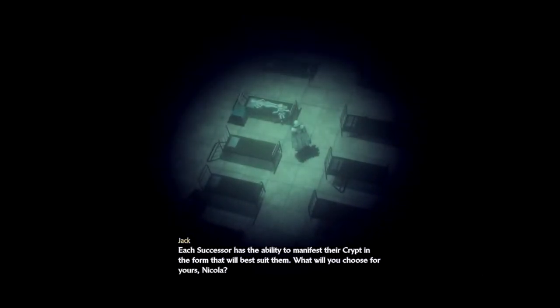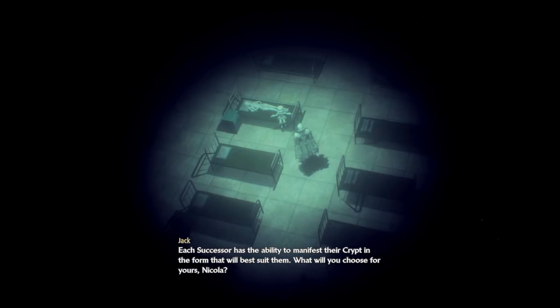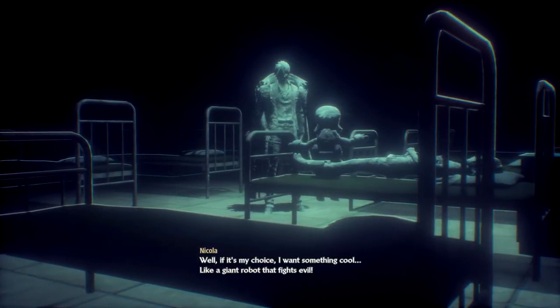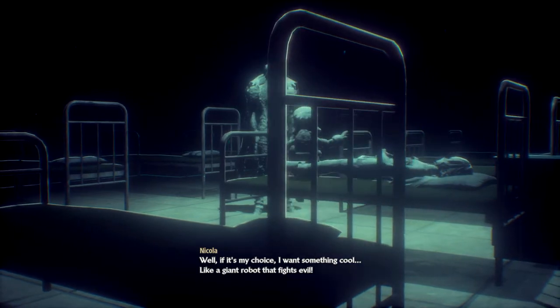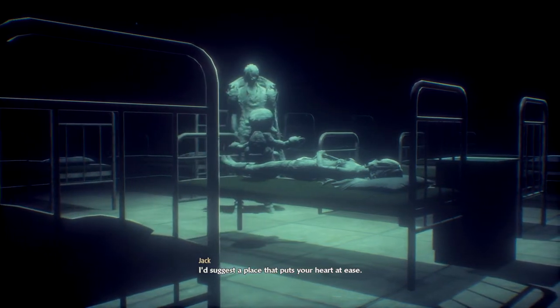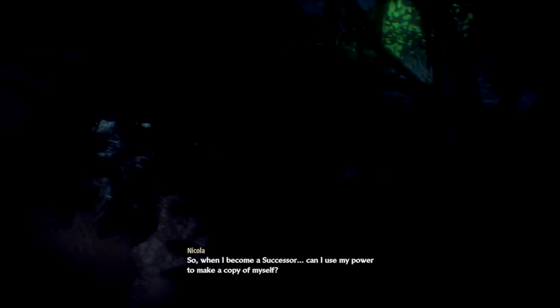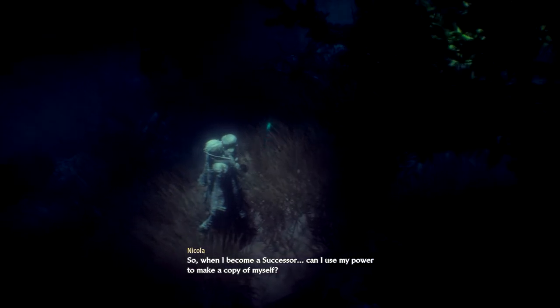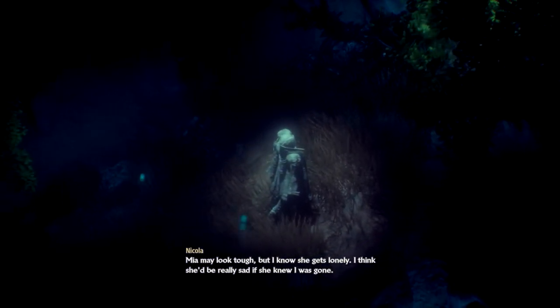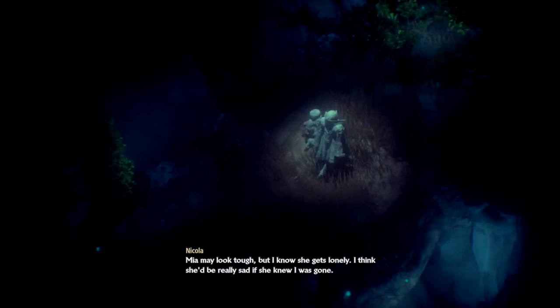Each successor has the ability to manifest their crypt in the form that will best suit them. What will you choose for yours, Nicola? Well, if it's my choice, I want something cool. Like a giant robot that fights evil. I'd suggest a place that puts your heart at ease. A place where I can relax? Okay, I've got it. So when I become a successor, can I use my power to make a copy of myself? Mia may look tough, but I know she gets lonely. I think she'd be really sad if she knew I was gone.